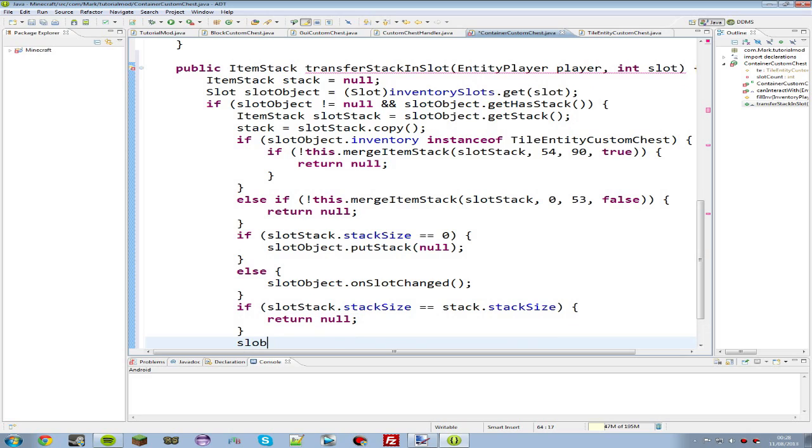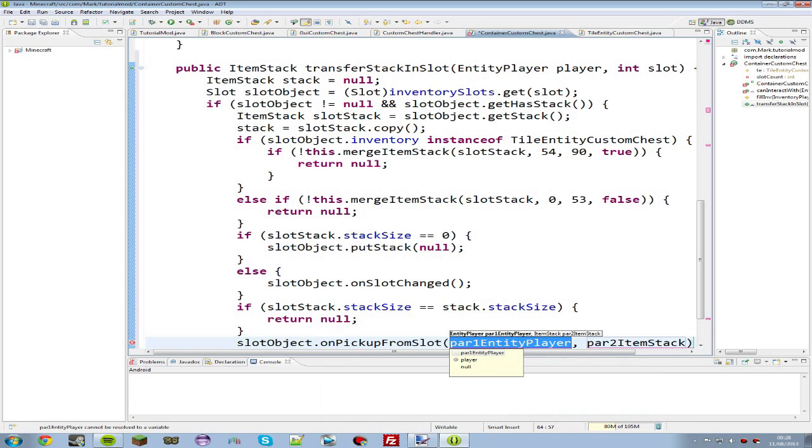And then the last thing we need to do is call a method of the slot object, and it's called on pickup from slot, and this is what Minecraft does when you pick up an item from a slot. We don't have to deal with that.